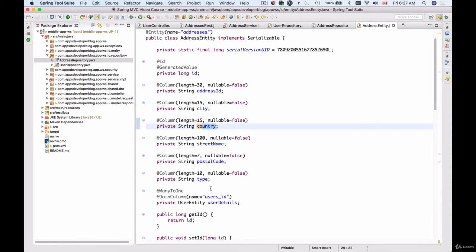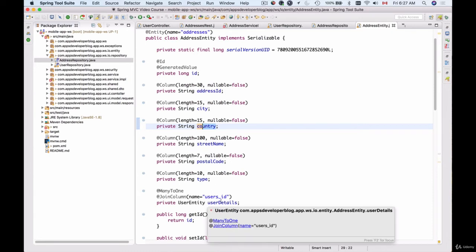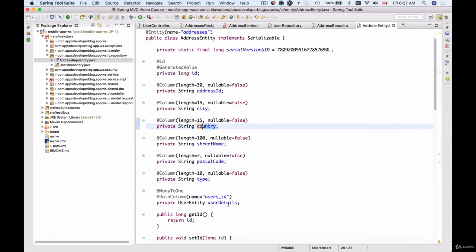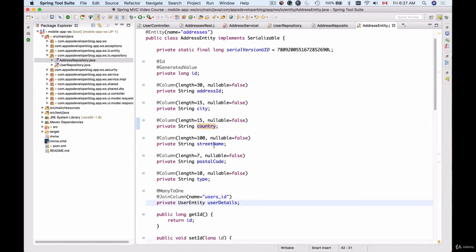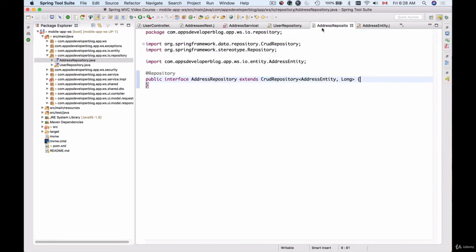But if I want to query for a list of addresses that belong to a particular user, then I need to query by the field name user details, which holds an object with encapsulated user details. So let's go to the address repository and define that method.